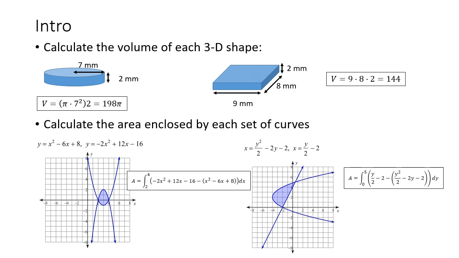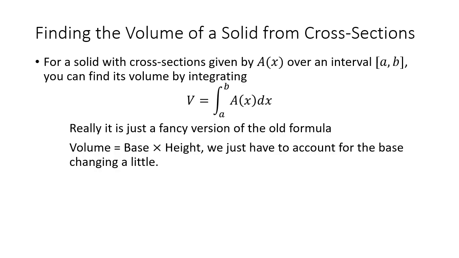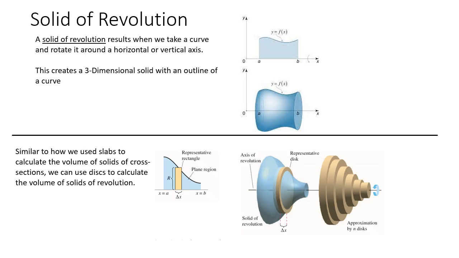We are going to continue reviewing it by just reminding that when we're finding the volume of solids of cross sections, what we were doing is creating a slab, whatever area it was, times dx, and then integrating. And again, that's going to come up. However, now we are going to be talking about rotating a curve around the axis, which is going to modify it just slightly. Now, what is different about this is we are going to form a three-dimensional shape by taking a two-dimensional curve and rotating it around one of the axes.